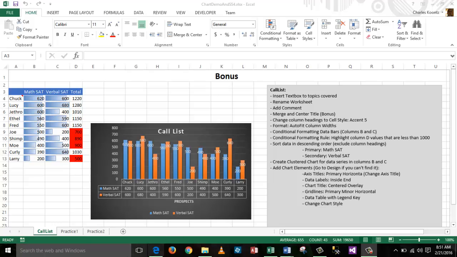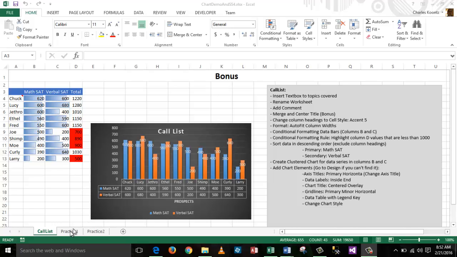So the first thing I want to do is create a brand new sheet. Okay. Now you'll notice down here at the bottom, before I do that, let me just point out that I'm currently accessing a worksheet that I have renamed call list. So this data represents, maybe some registrar or admissions data that pertains to some students that I might want to contact because of their SAT scores. And so that'll be the data we're working with here, and I'll talk more about that as I proceed with this example.